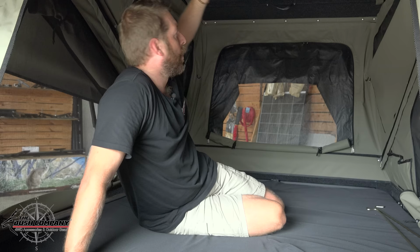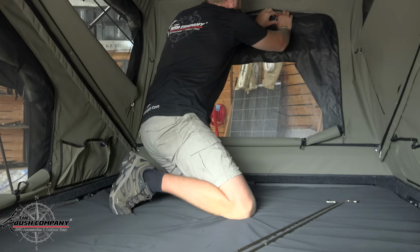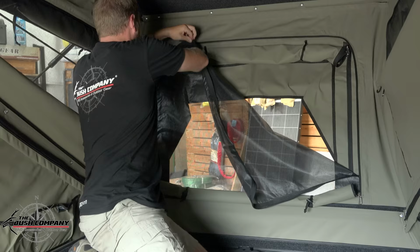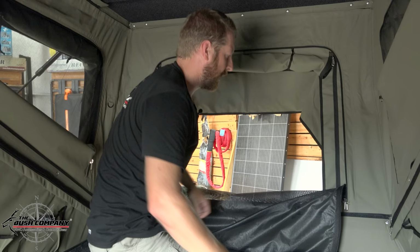Now, from the inside of the tent, you will see that it comes with an additional 2 spring rods. Now, these spring rods, if you're in a very high tent, a camper trailer is a bit easier because you're virtually working off the ground. But if you are very high up, you'd be inserting these from the top itself, or from the inside rather. So zip that down, just lay it down there out of the way. You'll notice that there is a bungee cord there, the same as on the rear. You can simply grab this bungee cord and hook it down over the bottom edge like that.